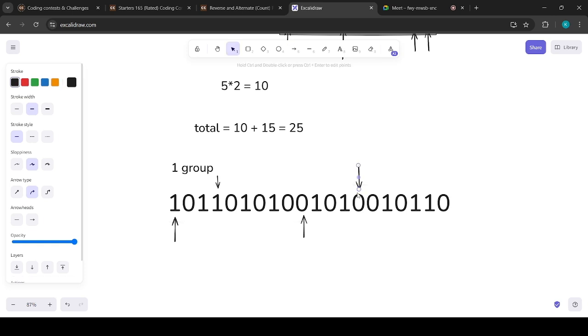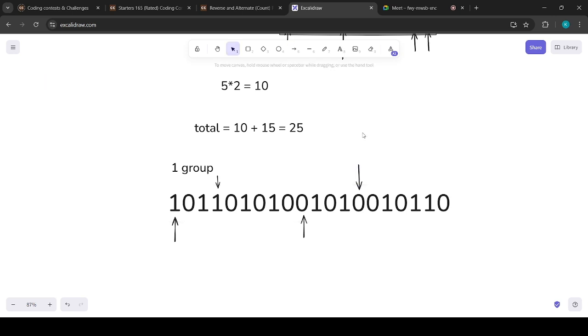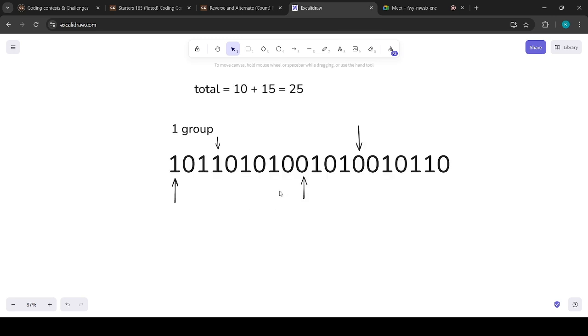Means we are taking the substrings which are having only one group which is repeating. So in that we have to calculate.